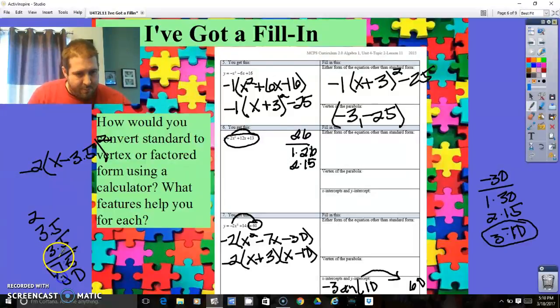17, 0, 15, 9, 10. I think that was a 10. So 5, 7, 1, 1. So it looks like 11.75, if I'm doing that correctly. And how many units did I actually have? I had negative 30. Okay, so it's going to be negative 41.75 if I did that correctly, and I did it without a calculator, so I probably made a mistake. So it's looking like the vertex is going to be 3.5 and negative 41.75.